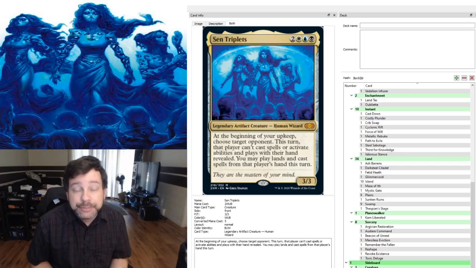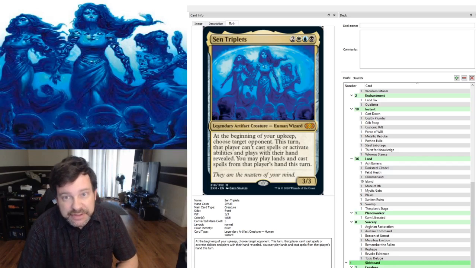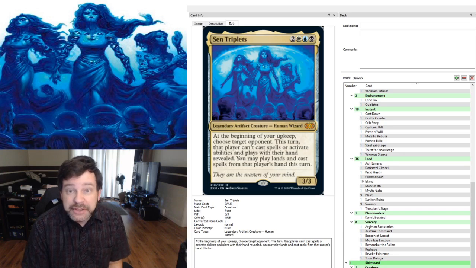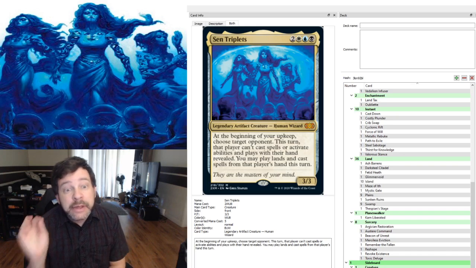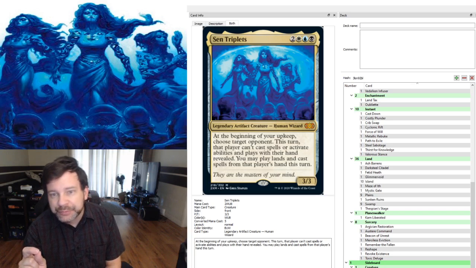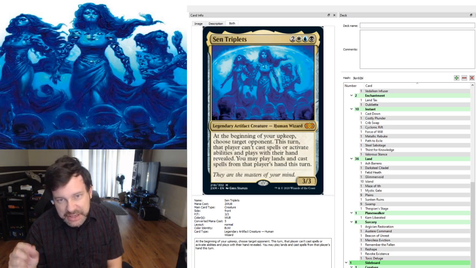Capital G here, and we're looking at Sen Triplets today. Powerhouse in our format, as per colors: black, blue, white, and 2. So just black, blue, white means we're getting a really powerful commander. Then you look at the stats.